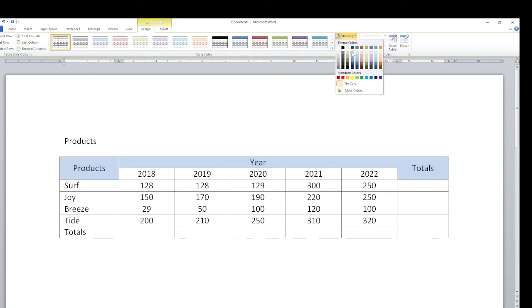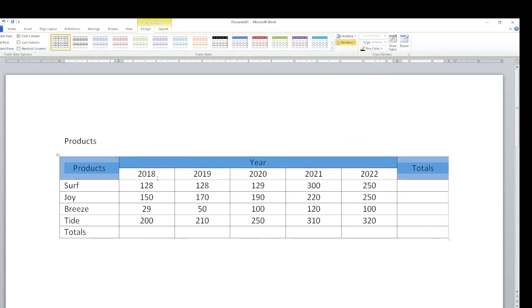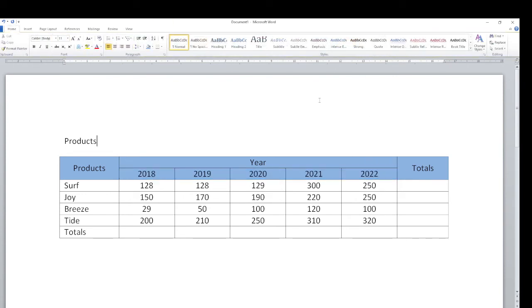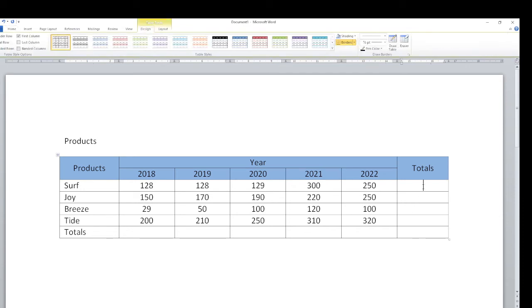I forgot what color. So let's say that's the color. And then next now, let's proceed to this one.